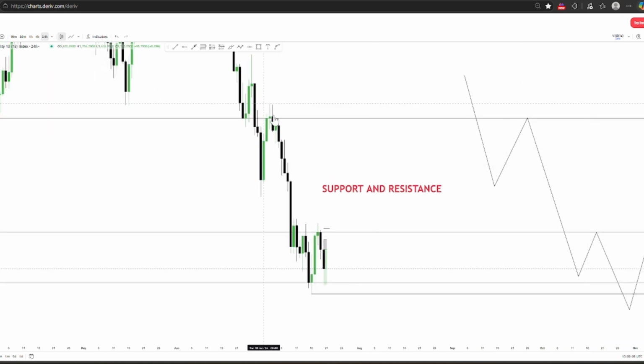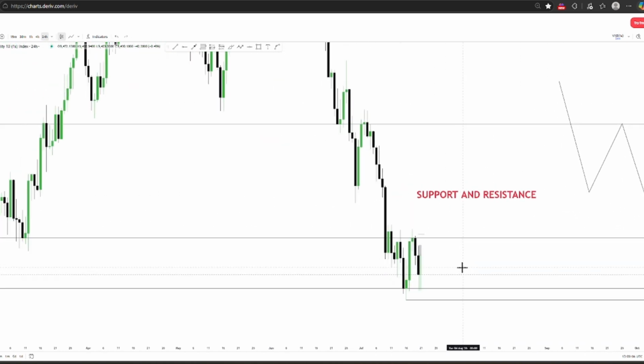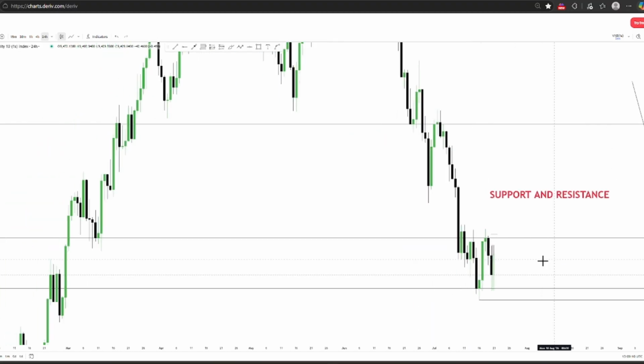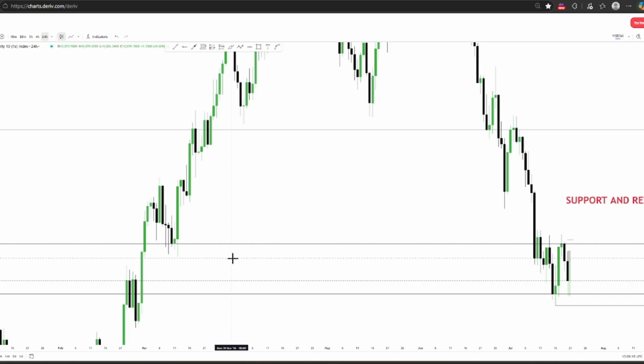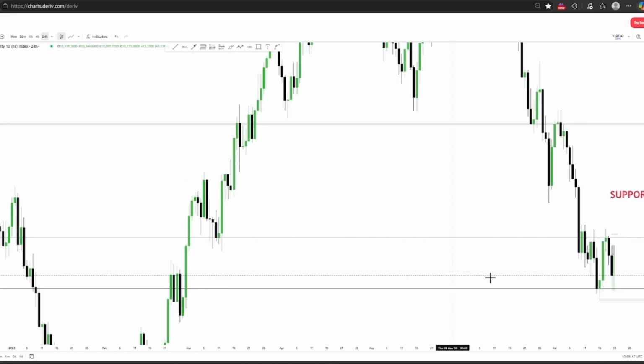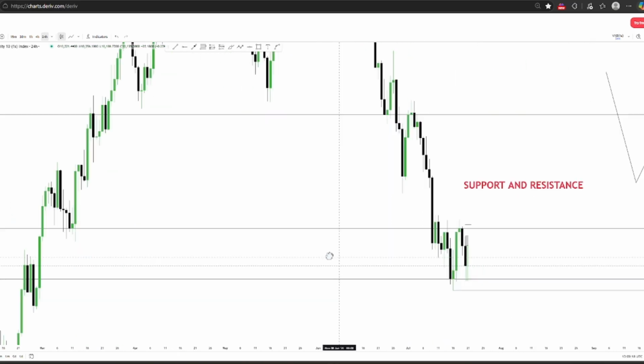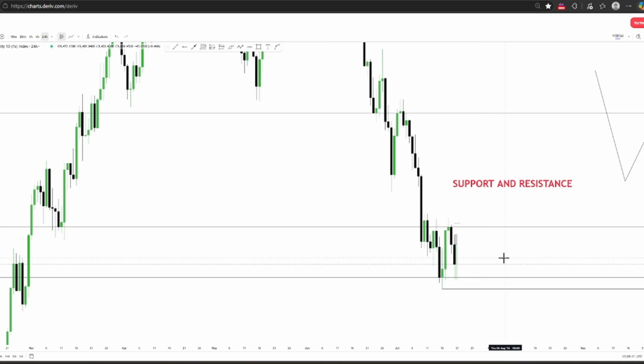Since we are in a downtrend, we just have to wait patiently for the market to push to the nearest resistance, because once it breaks this level, you need to start moving your horizontal lines and look for a zone above the price. Now, you need to wait patiently for the market to go back to your zone, your resistance.